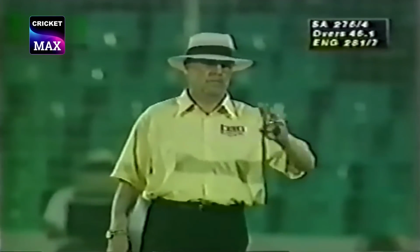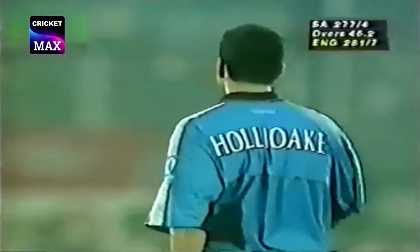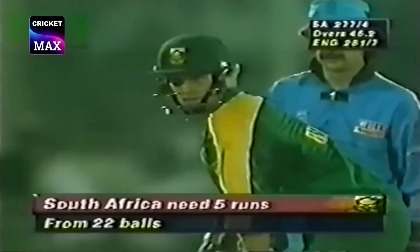Well, it was a little streaky, but the end result in these matches is all that matters, and that's a very frustrated England captain. Well, there's no good saving runs. You might as well put everybody up. They're going to get the runs anyway, so you might as well have a few in the catching positions. As it turned out, he might have got a wicket, just edging that, might have been just wide of slip. It's the only way he's going to create some pressure, by getting a couple of wickets.